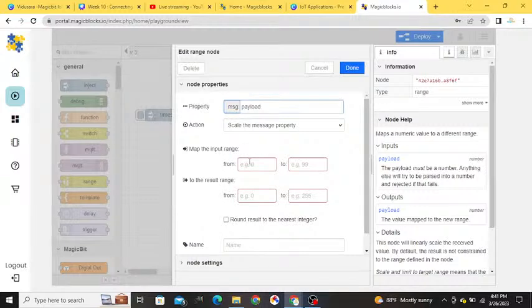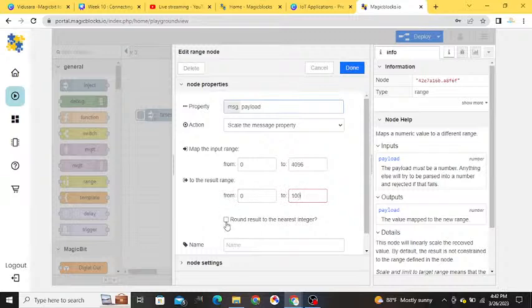Input range means the values coming from the LDR. As this is an analog sensor, the values come from 0 to 4096. But we need to show this as a value between 0 and 100. We need to map these 0 to 4096 values to 0 to 100 values.